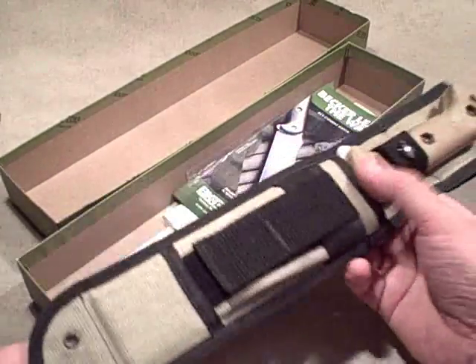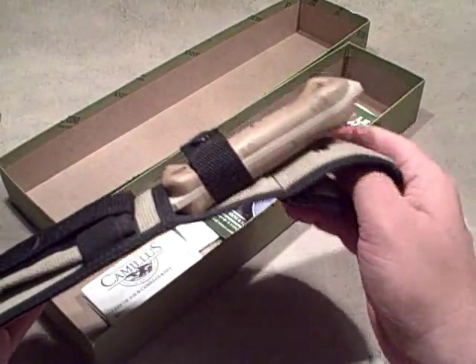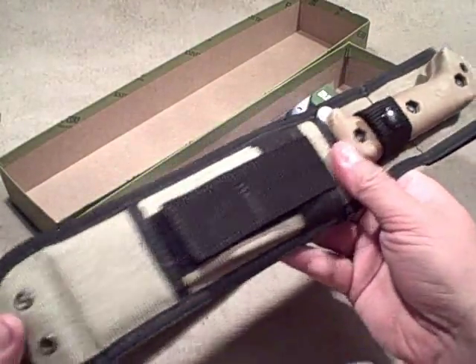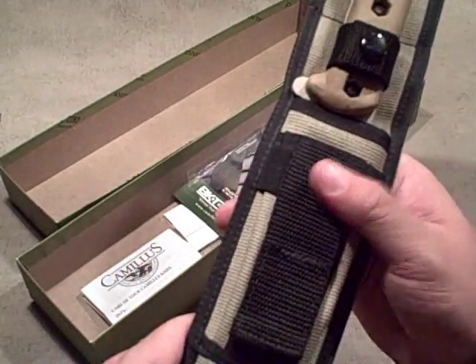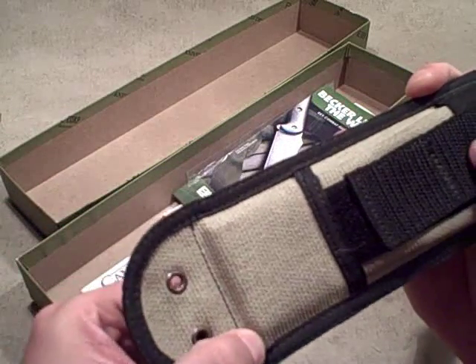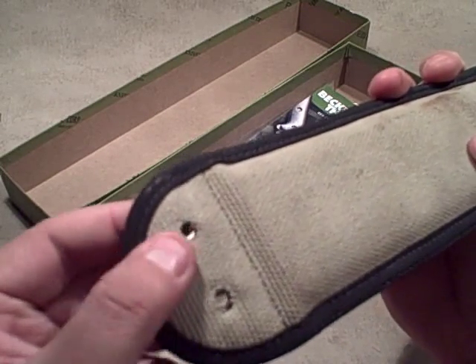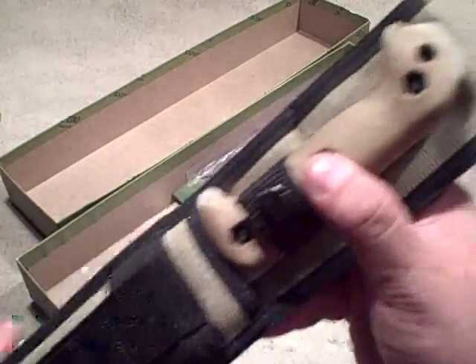It came in a sort of tarp-type material — a canvas. It's not nylon, and it feels like a very heavy denim or heavy cloth, like the material Dickies pants are made out of, or even thicker — maybe the side of a thick tent. It's some sort of heavy canvas material that definitely seems like it would hold up well. I notice there's only a row of single stitching here, and there are a couple of grommets that are a little less substantial — they don't go all the way through very well. I doubt this knife was ever really used, so that may just be how they came.